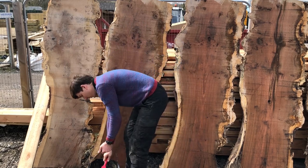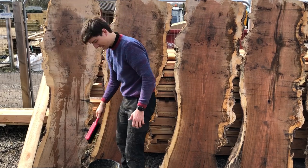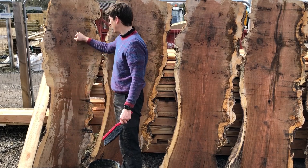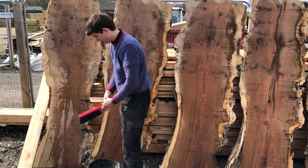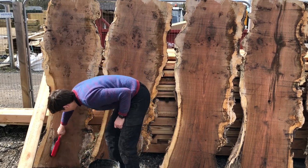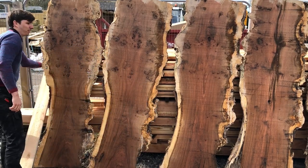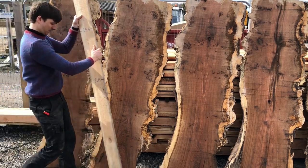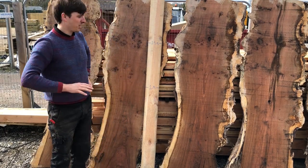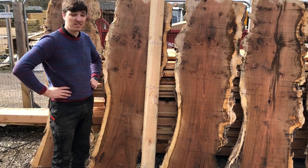And then this board is just the last board. It's a bit thin. I've really had to try and squeeze this one out. But as I've said, because it's near the edge it's got more and more of this interesting figure. I think it looks pretty good. I'm going to take some photos and have a measure up. Got my trusty ruler here for the photos. Have a measure up, stack it up, and sell it, really.